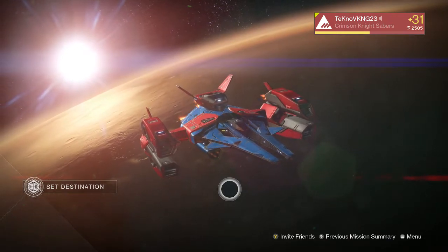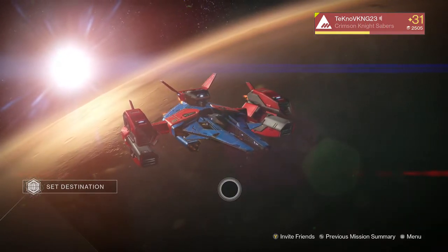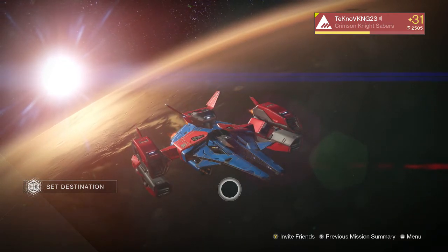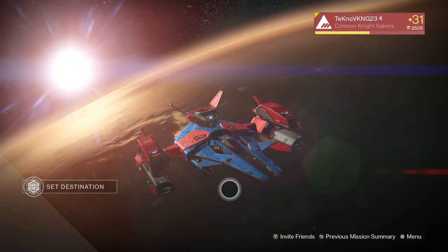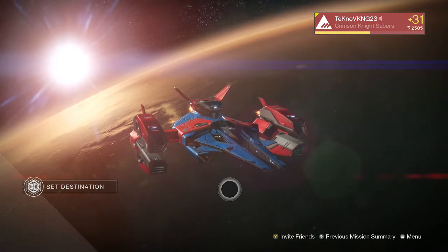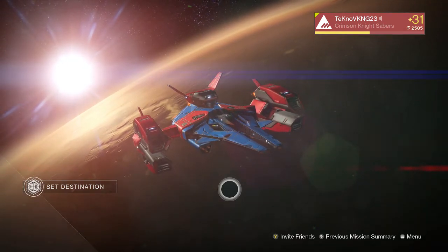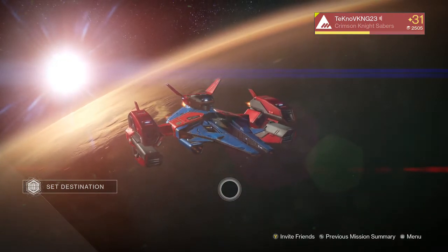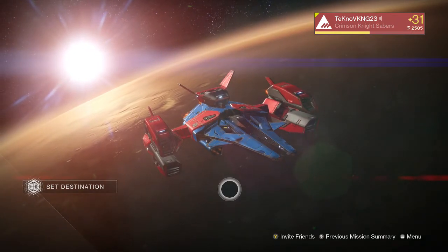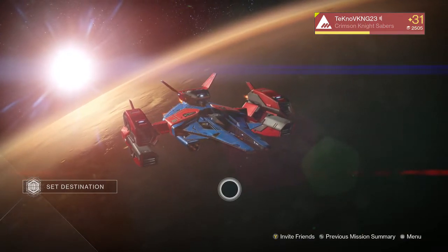This new update has added a feature called the Mobile Vault. If you have the Destiny companion app on your smartphone, or if you use it on the Bungie website where you go in and look at your character profile, you can now access your vault from that profile. You can move your weapons from your vault over to your character in-game while you're actually playing. It's a great feature and I'm going to show you guys how it works.